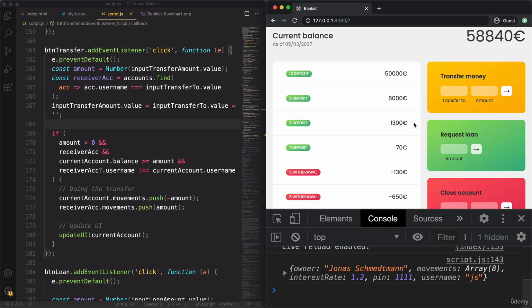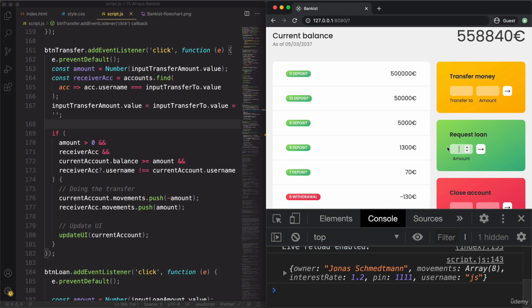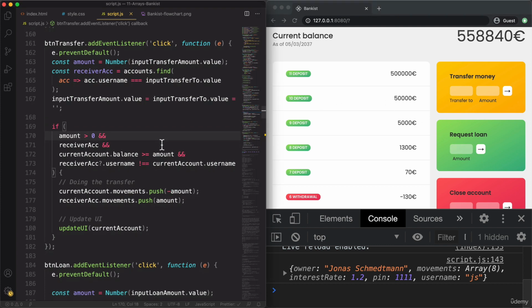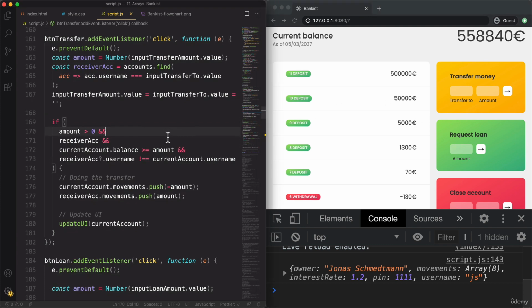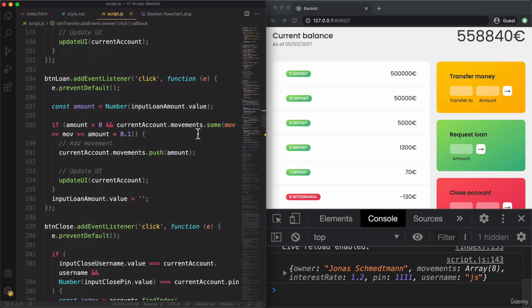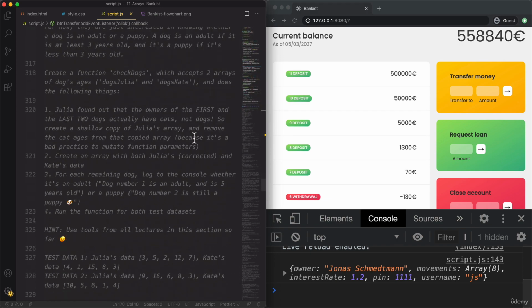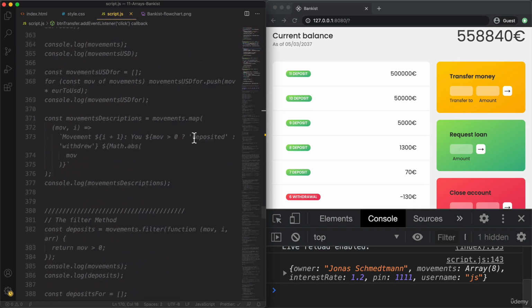Okay, now let's request 50,000. And with this, you can now actually cheat. You can always create a little bit of a larger number. So now I can even request 500,000. And so that's cheating our algorithm, which is way too simple. But of course, this is just for testing purposes. All right. So that's how the sum method works. I hope that makes sense.